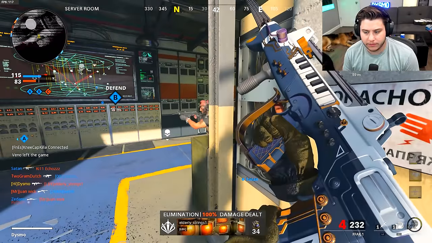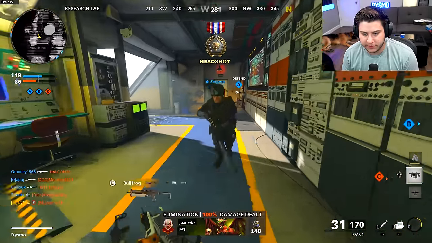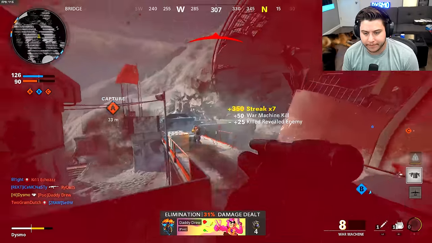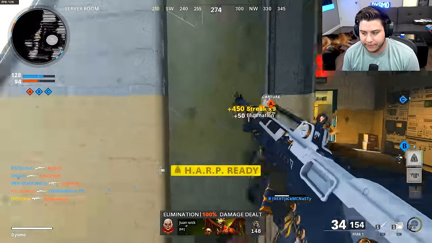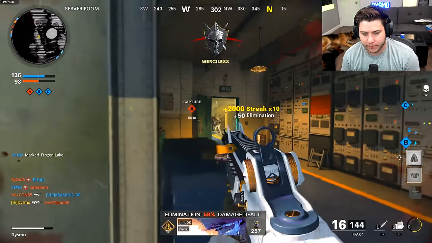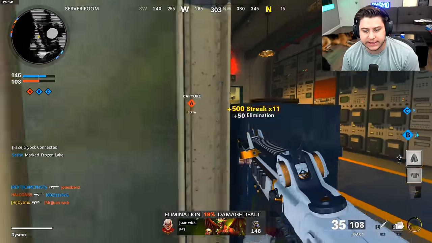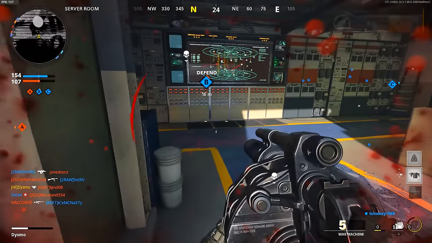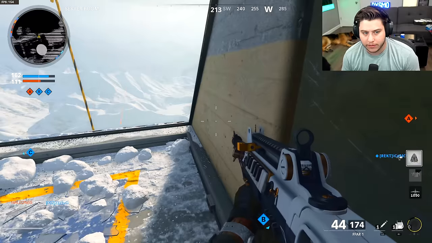There's two. Dead. How are we losing A? I'm out. Hopefully this counter can go away so I can use my harp. Counter is taking a whole year. How long is this counter going to stay on for? I feel like they've had a counter this entire match. Can this counter please just go away? There we go. Oh my gosh, I got a hit marker.